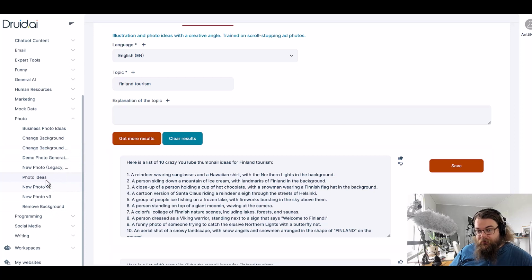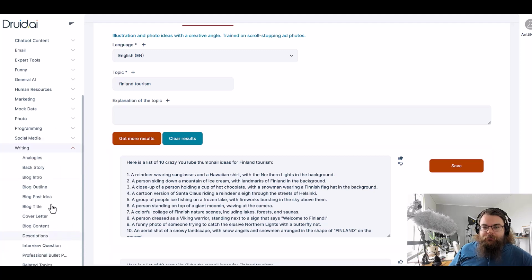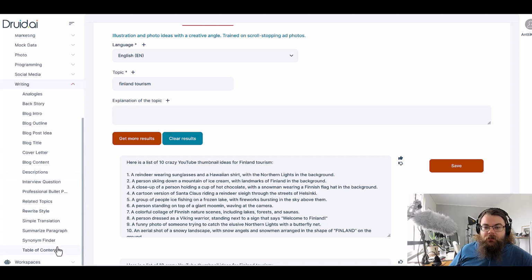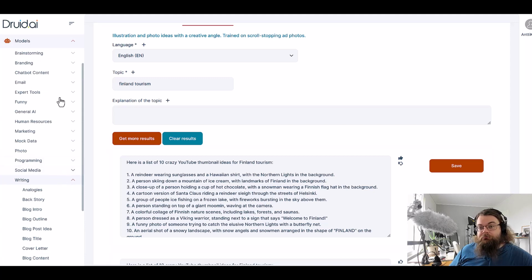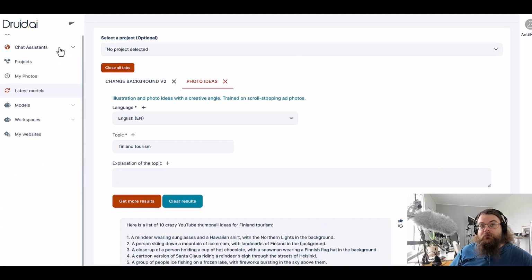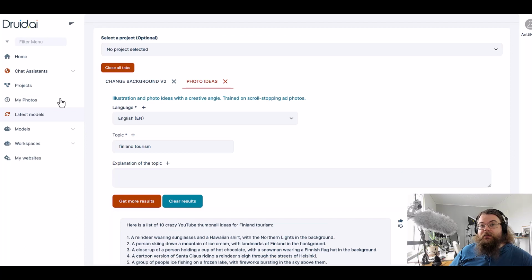There are also different versions of the photo generation. So we are now working on the third generation models. You can already use it, but there are limited GPUs, limited resources, so it will be a little bit slow at the moment. And I think that's mostly the features that we currently have. These are the specific expert models. And then we have the chat assistants and we have the photo models. And those are the main things.